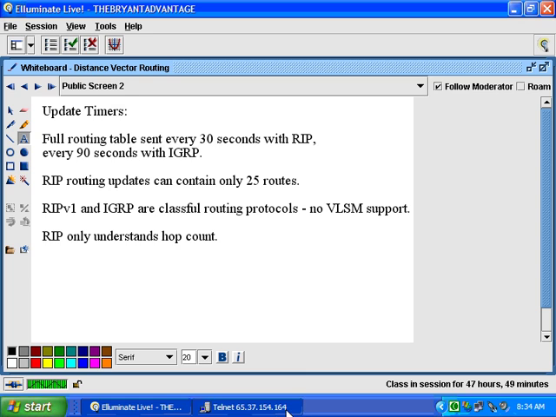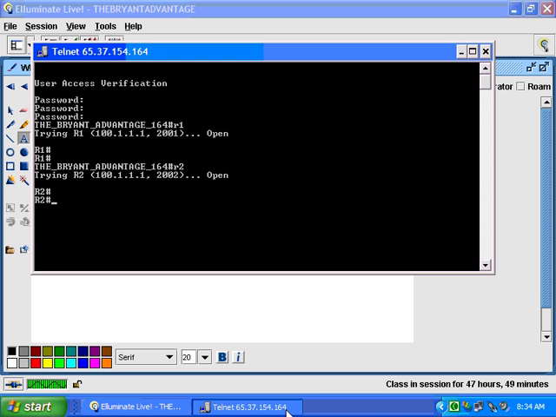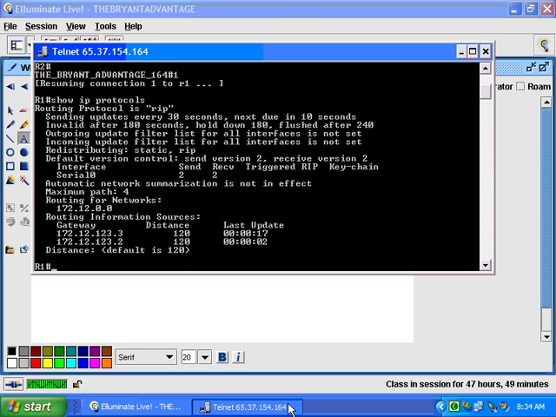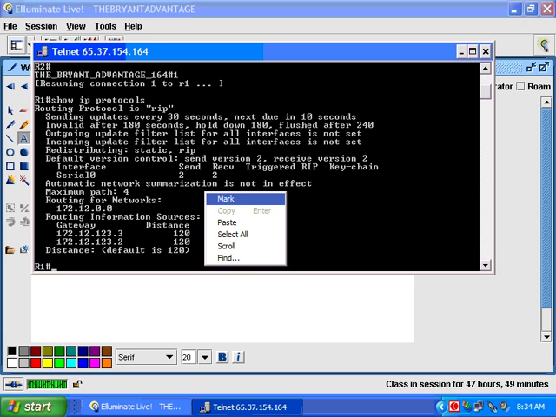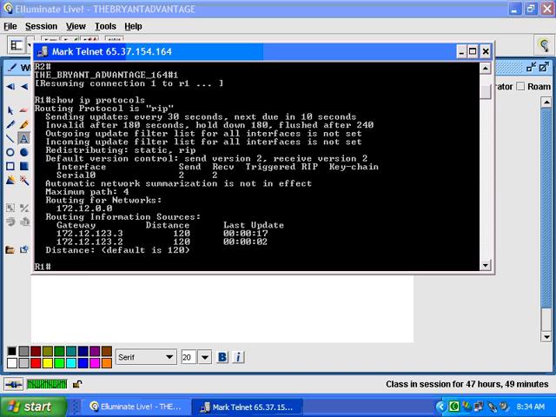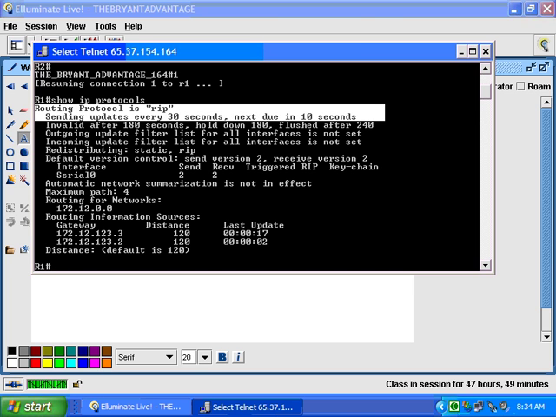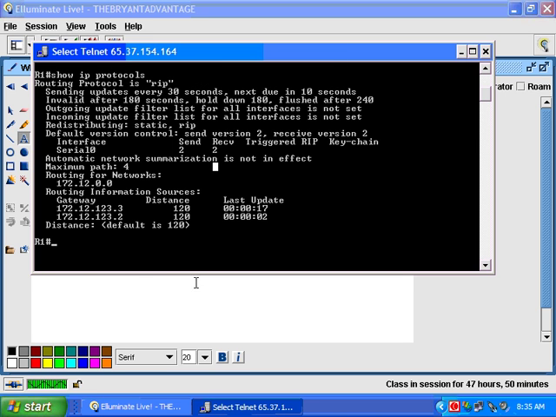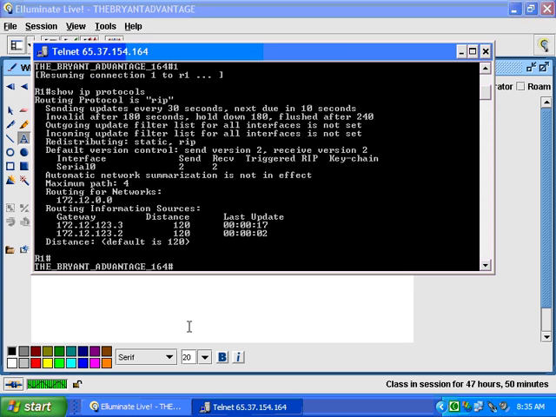And just to verify that, I'm going to bring up the rack here. I have RIP running on router 1 and IGRP running on router 2. And we always come back to show IP protocols. We're going to be doing this a lot in the upcoming courses, in the upcoming videos. And what we see here is that when we're running RIP, the updates are sent out every 30 seconds. In a stable network, which is the kind we're always hoping to get, that's a lot of updates.